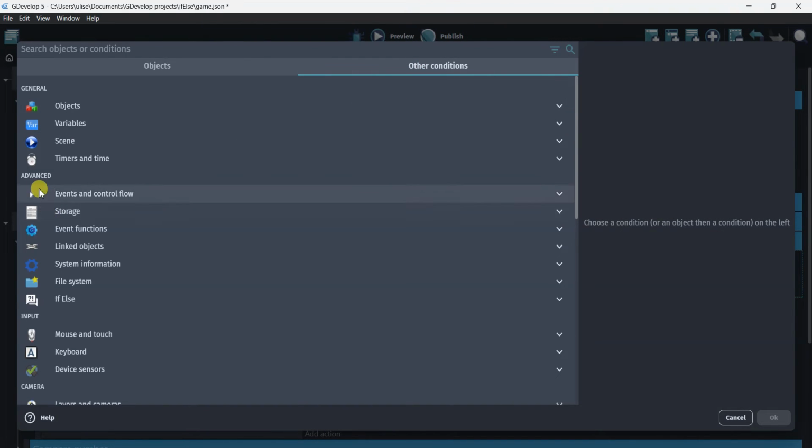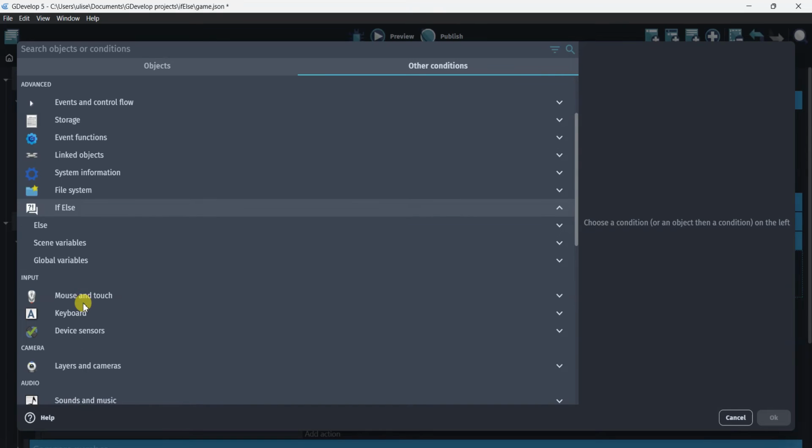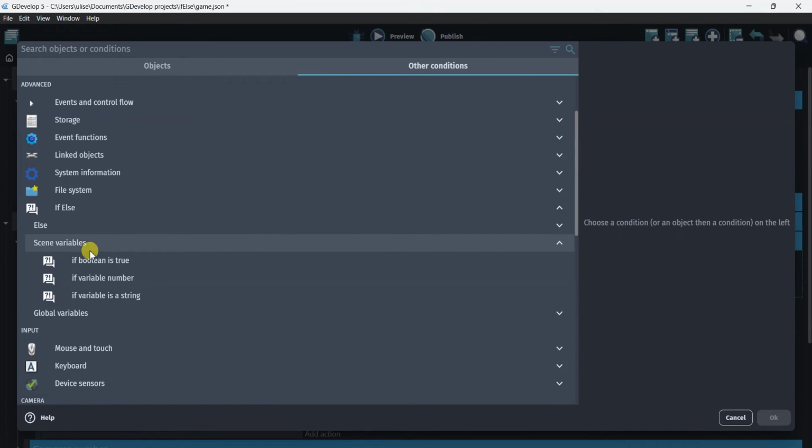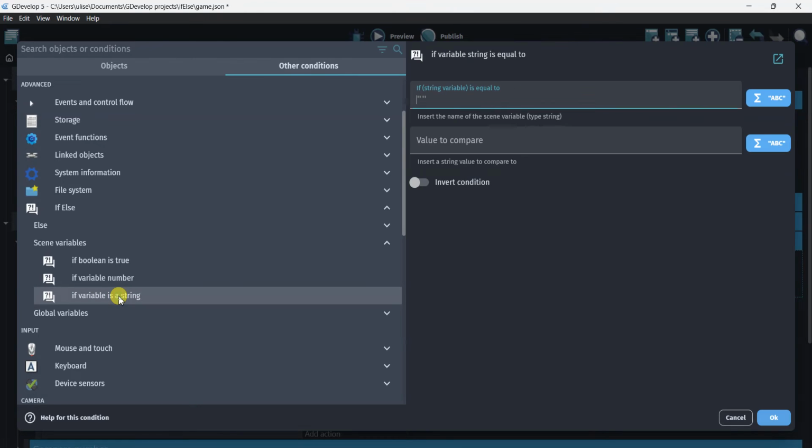Other conditions, if else, scene variables, and we compare a string. And here what we pass as a parameter is the name of the variable, which in this case is string, and the value we want to compare is a.